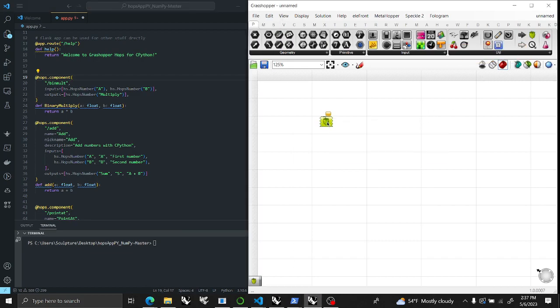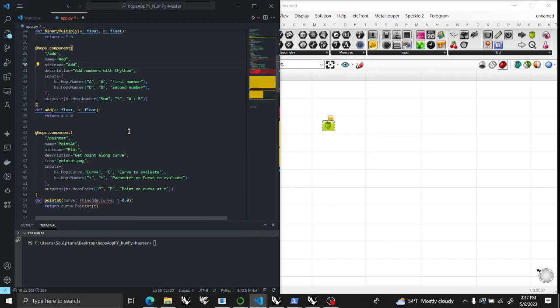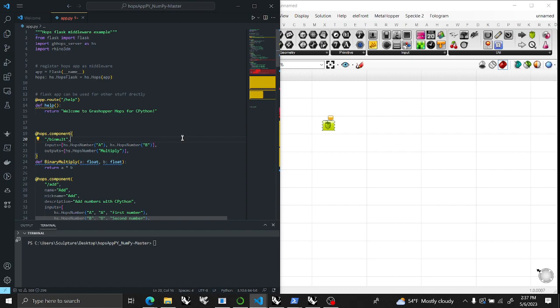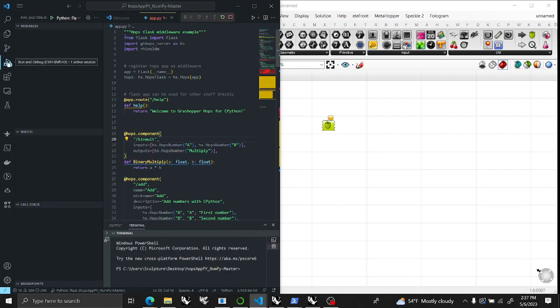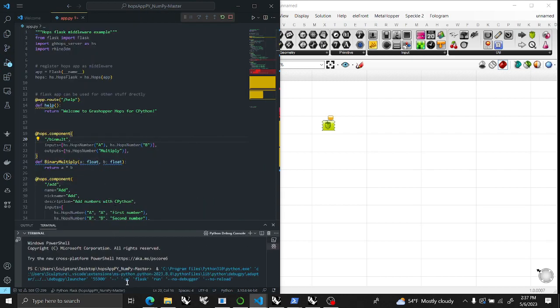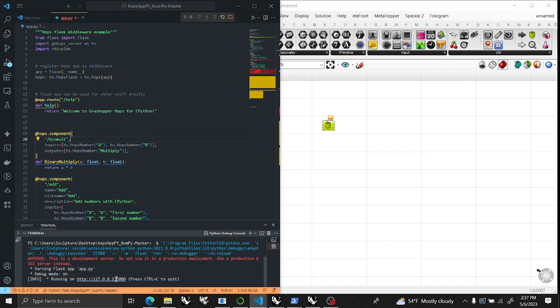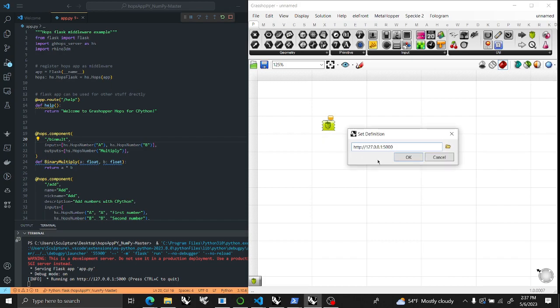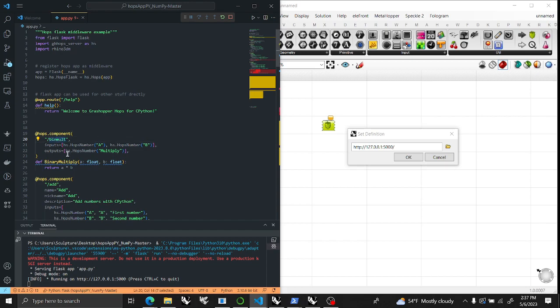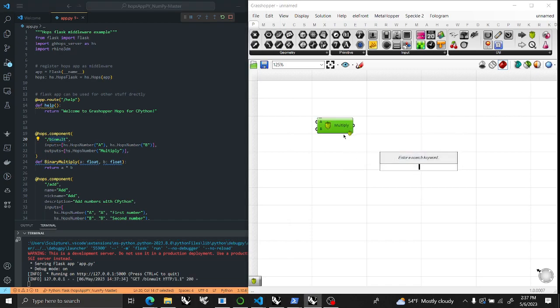I'm going to show you how this is used. I just want to show you quickly how this works. If you have a script that's running over here and you want to check it, hit save, F5, run it in the window. You will get an IP address. You will copy that IP address, go over to the Hops component, type it in with a slash, and pick the component's name, binary multiplier, bin mult. You've copied it, you paste it in, and now boom, you're functioning.